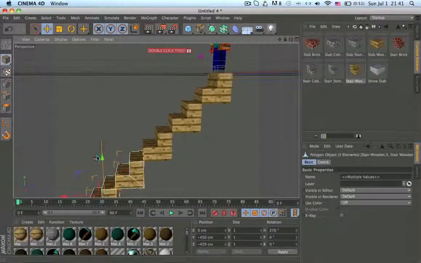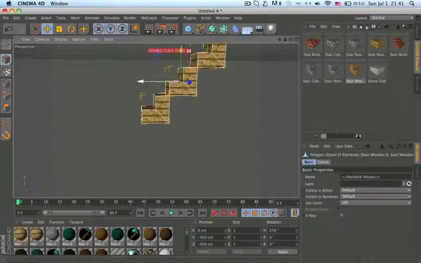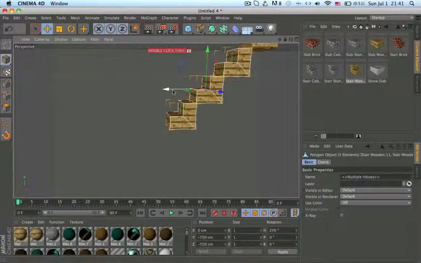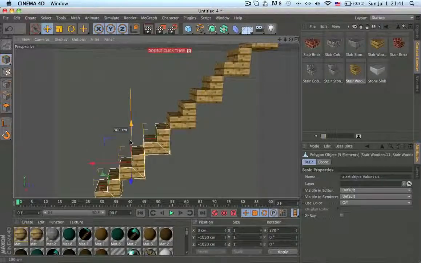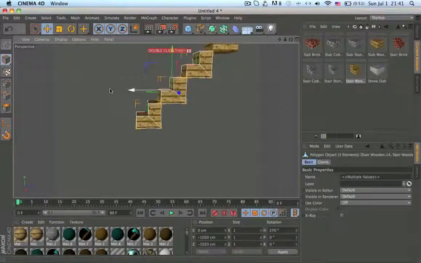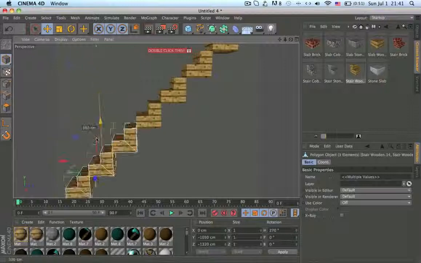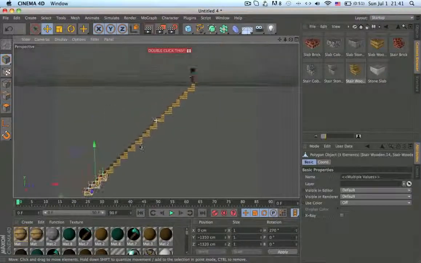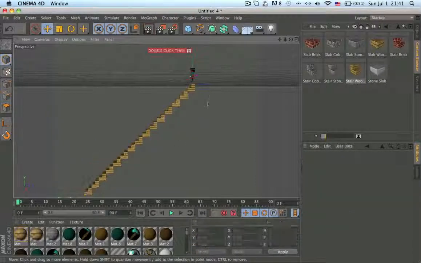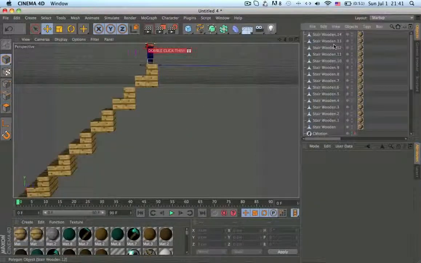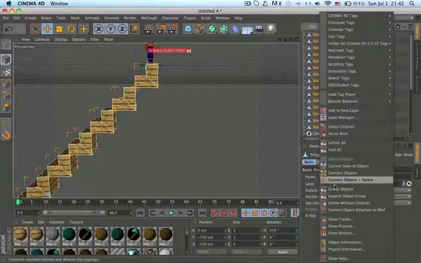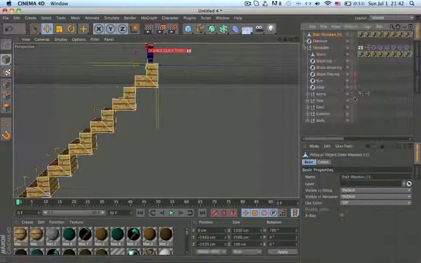And we just want to make it go a long way down, because I'll explain later why we need to do this, and this is going to be a long tutorial, by the way. Making a cycle, especially a complicated one like walking downstairs, and making it come down perfectly, takes time. So now we just select everything, right click, connect plus delete, just to make it one object, and name it stairs or something.